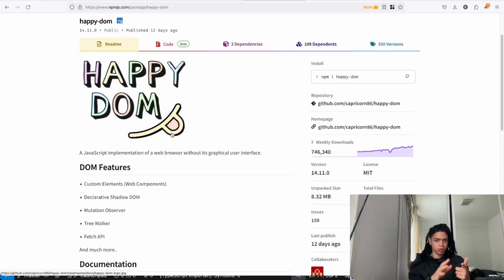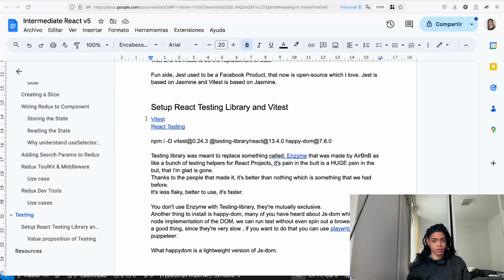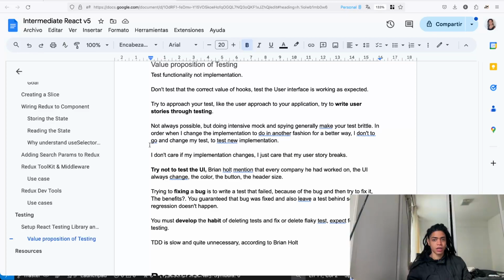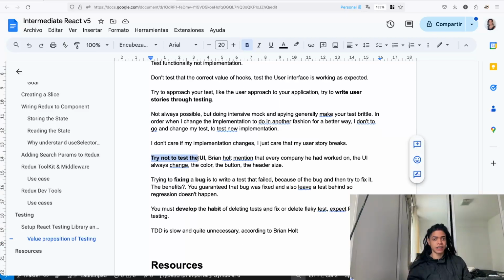So don't test UI. Also, don't test implementations. I only care about whether the user story breaks. If a user clicks here and that breaks, it won't do what is expected. Try not to test UI because this is something that changes a lot.